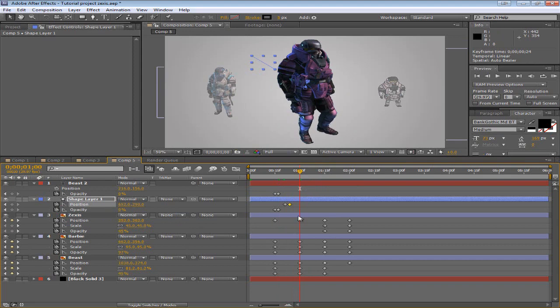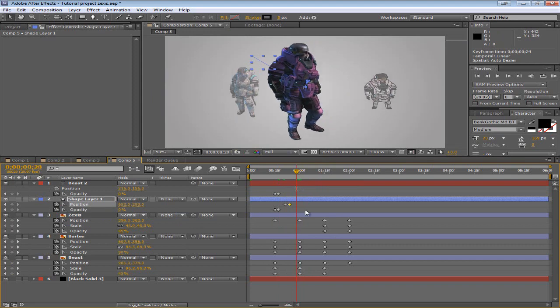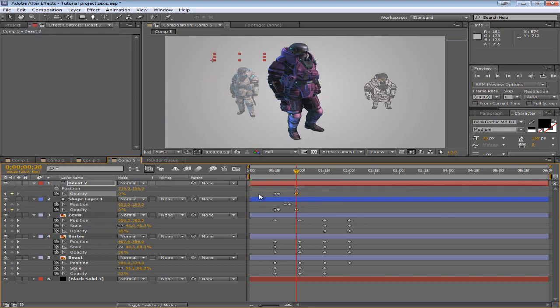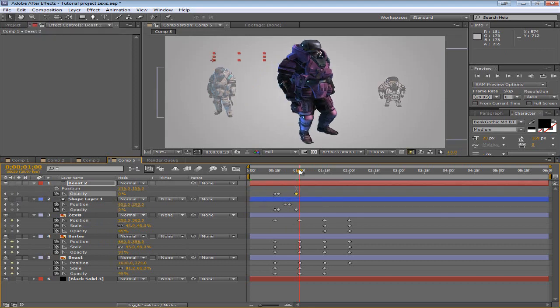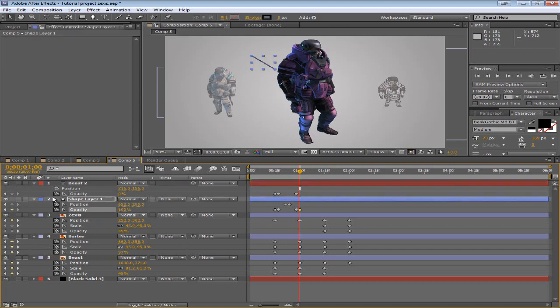Alright, go to this animation and then hold Control, left arrow a couple times to move back. And now we're going to start the opacity by pressing the keyframe button. Go to the next spot and put 100%.